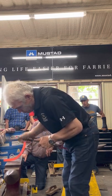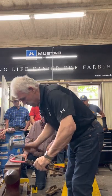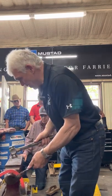Just inside one third, put my toe forward. Move it, put my toe forward. Now hold it on the toe quarter and set that toe quarter, thinking of this angle.